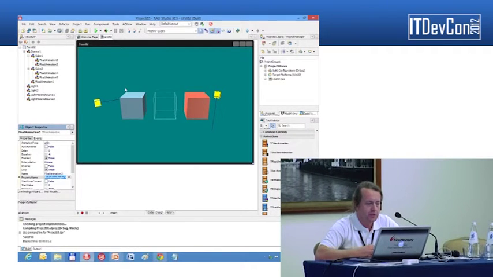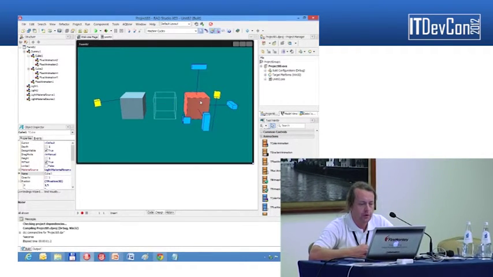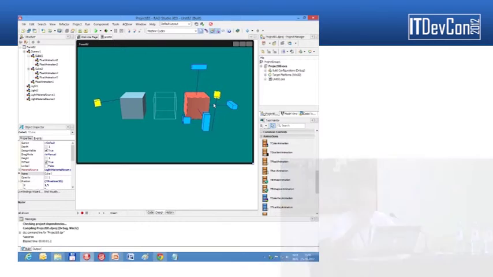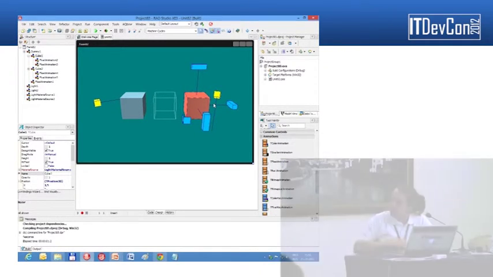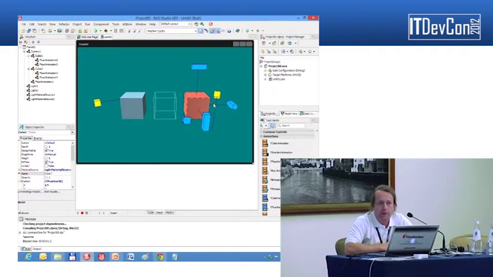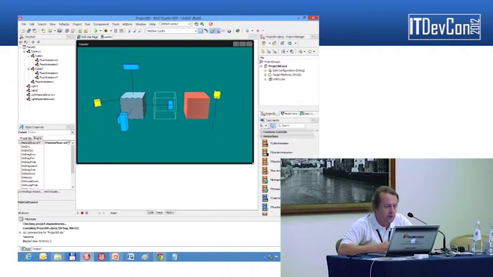The second benefit is that I don't have to worry about these high-level objects. Instead of creating in code the definition of the geometry of these cubes, these components are reusable, so they actually contain the geometry itself. And another benefit that is even more interesting is that you can actually click on them.